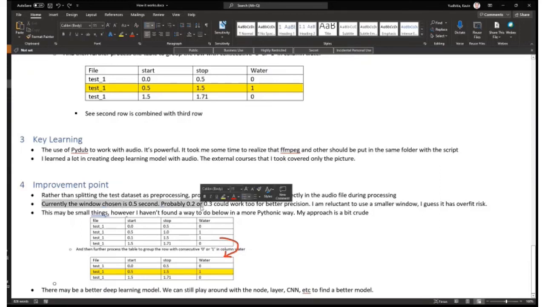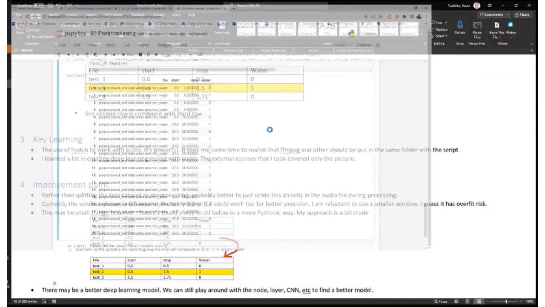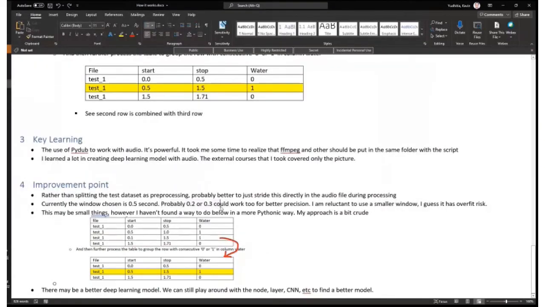And the second point is, oh yeah, the window chosen for analyzing is 0.5, but as we can see from the result here, the precision is basically 0.5 seconds, right? So it doesn't really detect anything smaller than 0.5. I think we could experiment with 0.2 or 0.3, maybe.